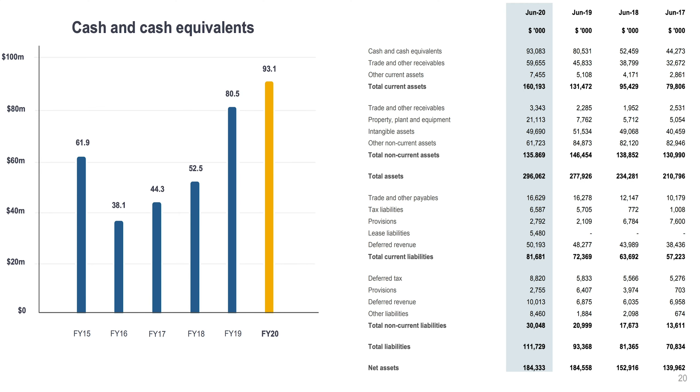I'll just go to the presentation and look at the balance sheet here. The main things to look at are that they're increasing their cash and have no debt on their balance sheet. That's one reason I haven't rushed in and bought back in. You can see the net assets down the bottom, which is the equity — it hasn't increased year-on-year from last year to this year, though it has been increasing historically. There are a few reasons for that, nothing to be too concerned with yet, but we want to see that increasing with time.